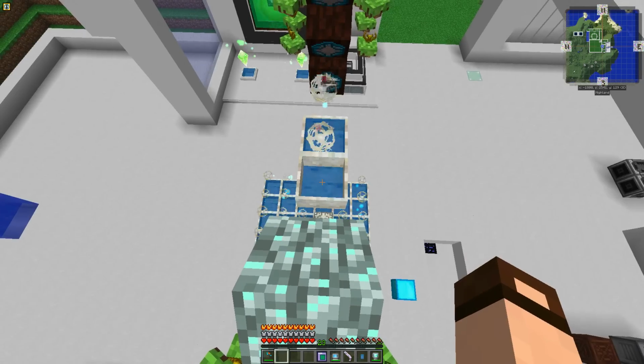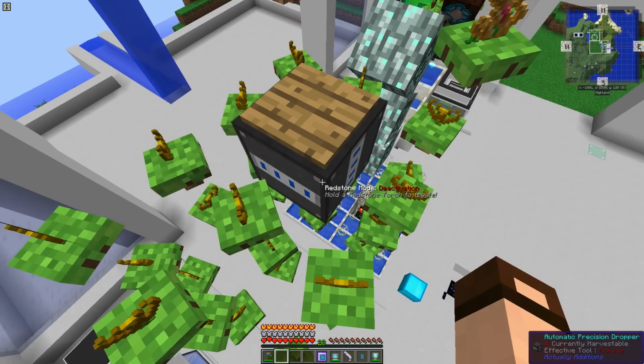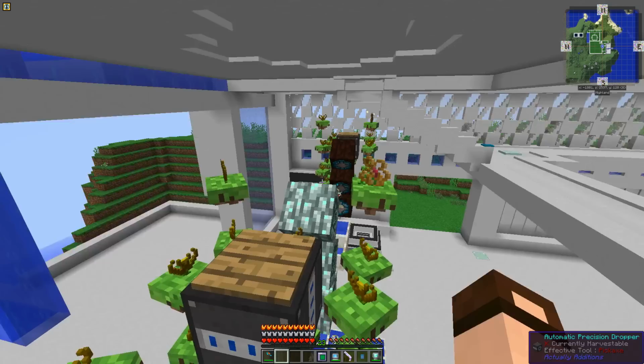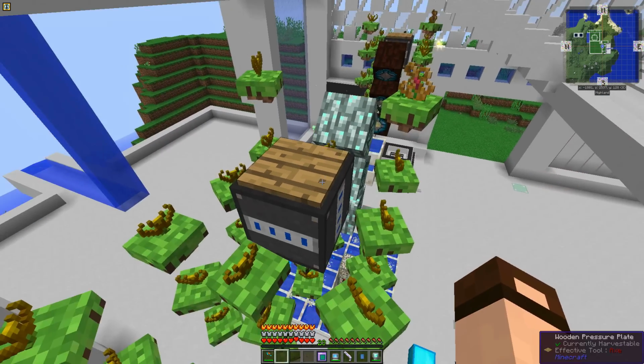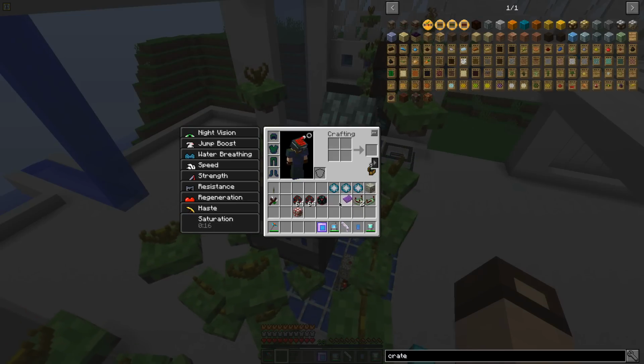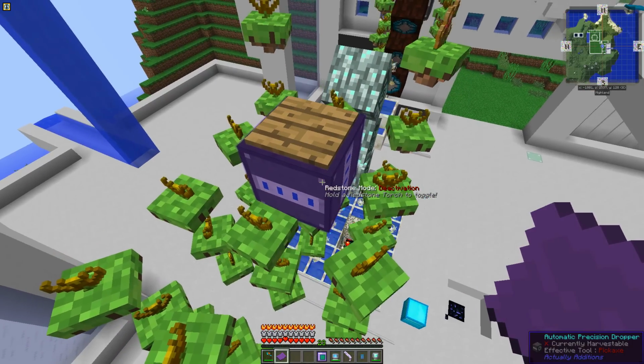So that's our next step, is to read this quantity of the contents of that pool to stop this guy from outputting any more. And because I don't want to run cables everywhere, we've got this advanced redstone interface, which requires a position filter. As you can see, I've already linked it to this guy.